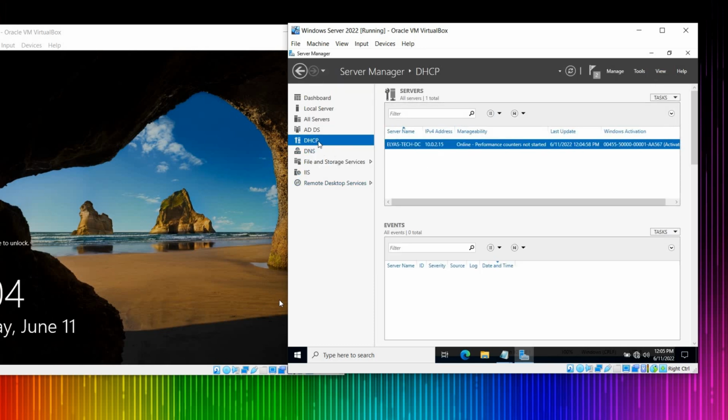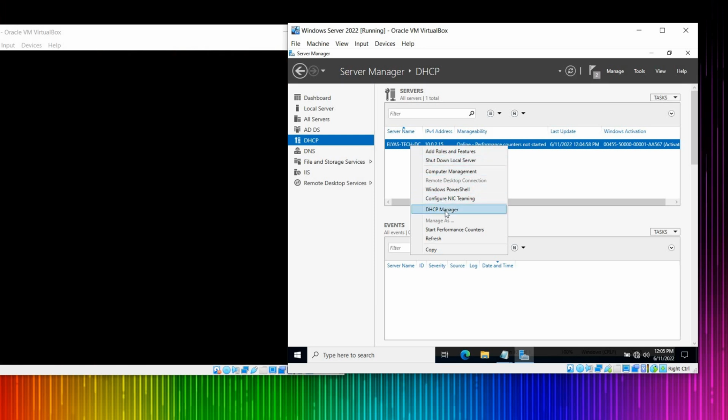Let's come to DHCP server. When you come to DHCP server, in here what we're going to do is either double click or right click. Other roles and features, no. DHCP manager. Either you can right click here and come to DHCP manager.